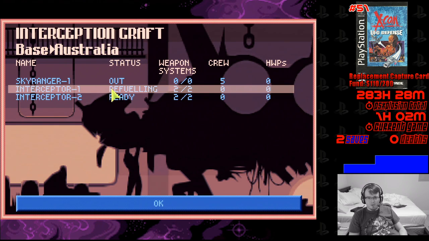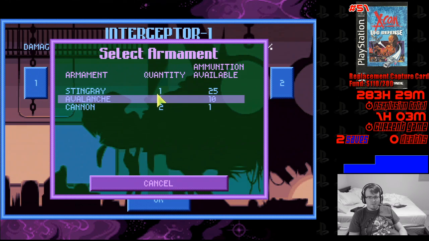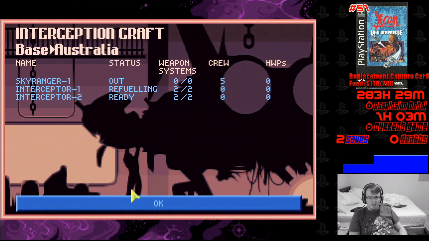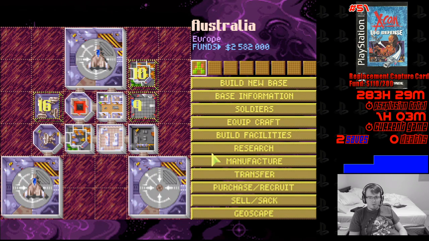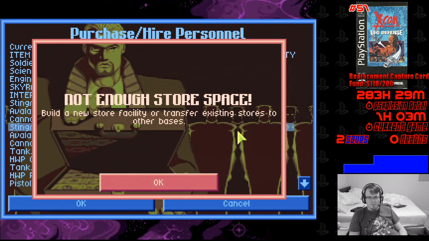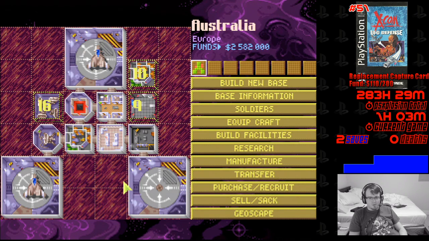We need to equip Interceptor 1 with... we gotta get... Wait, we already have Stingrays, so I need to just change this to another Stingray. And then I need more Stingray missiles. Yeah, the aliens outsmarted me. So I need more Stingray missiles then, because I currently only have 2. I can't really transfer stores.